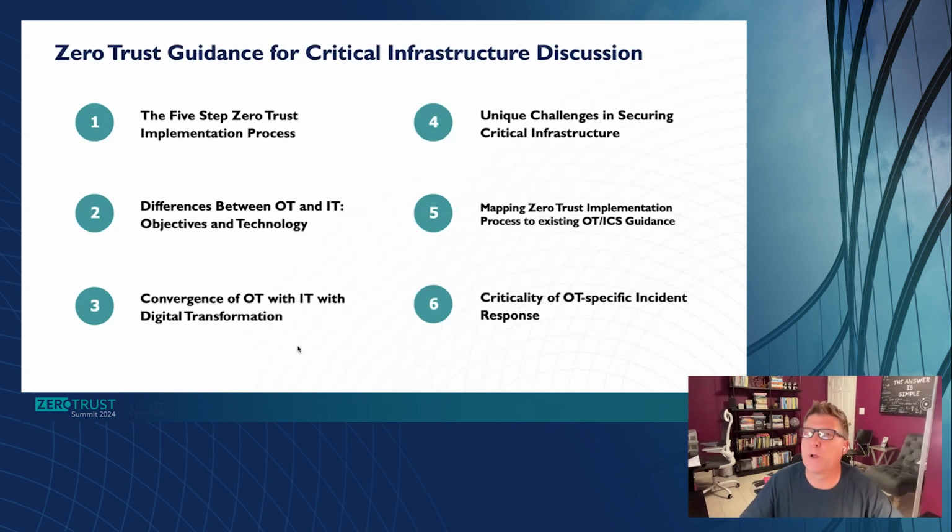So the 5-step implementation process, as espoused by Cloud Security Alliance, the very first thing is define your protect surface. And I think even starting that out as the very first thing you do implies the difference with zero trust. You're here at the Zero Trust Summit. I'm assuming we already know what zero trust means, the definition. There's quite a few, but we've settled on one. But one of the biggest differences with the identity-based security model that is zero trust is you invert your attack surface to protect surfaces, and you do those one at a time. It's the first step of the 5 steps.